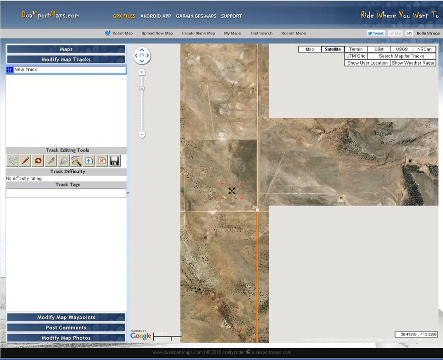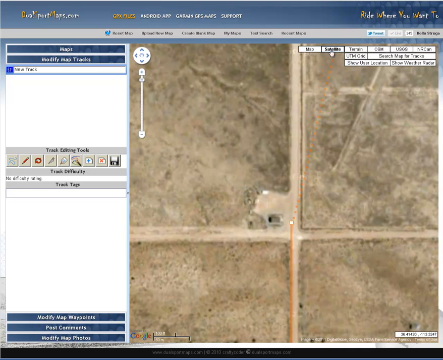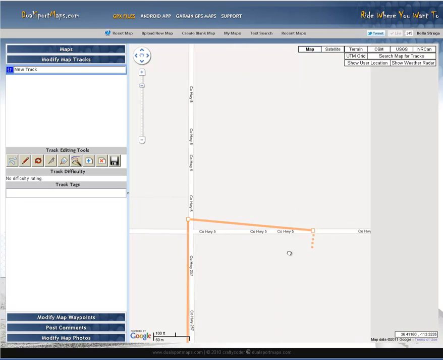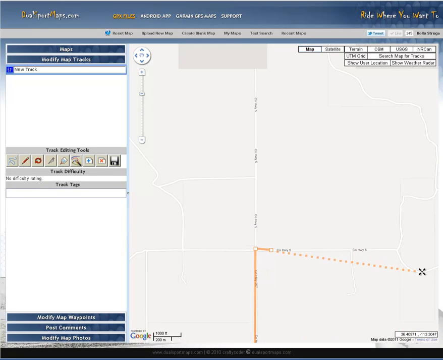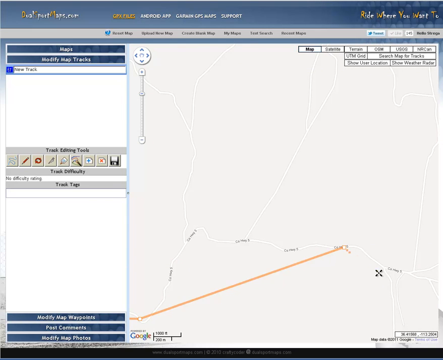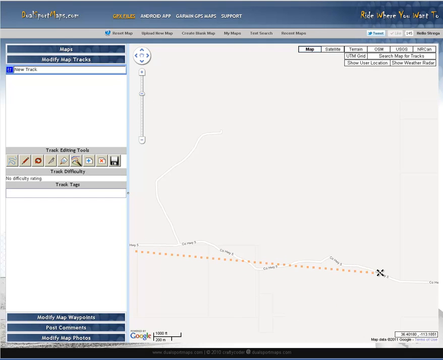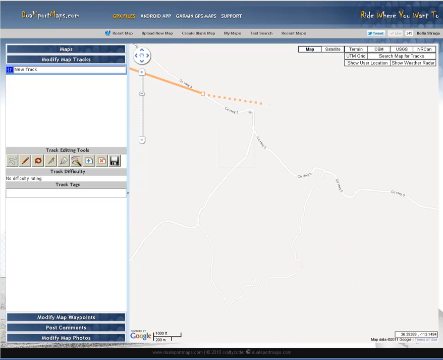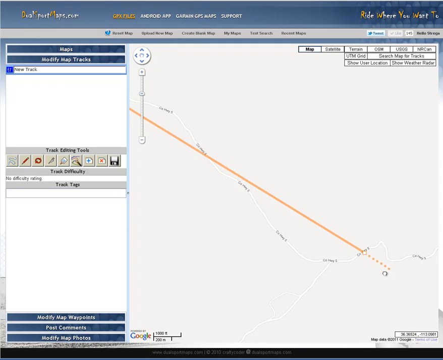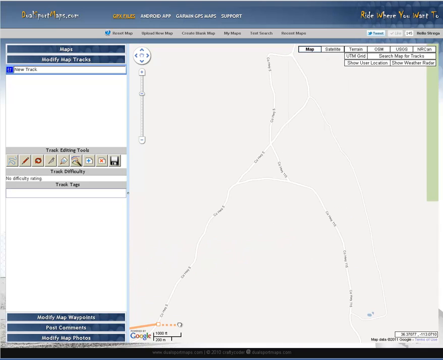Click on satellite, zoom in. There you go, there's the schoolhouse. Back to the map view, I'm just going to click once here, zoom back out. It's going to take us up the hill, over towards Toroweap. We see County Highway, that's usually a pretty easy place to ride. As we head down the hill over here, this hill with all these switchbacks here is actually kind of a little bit slippery.